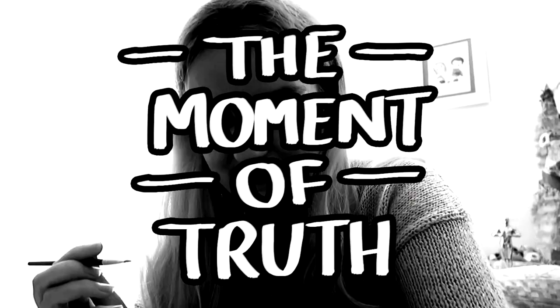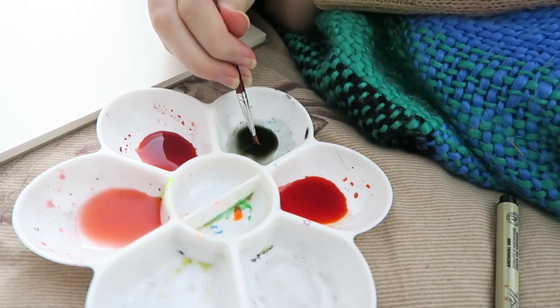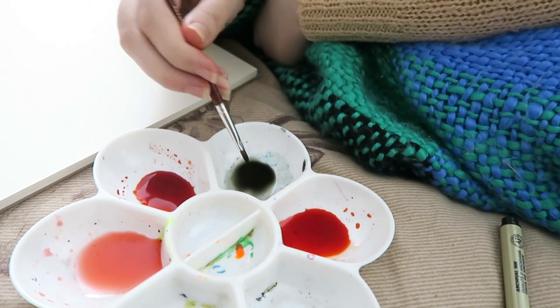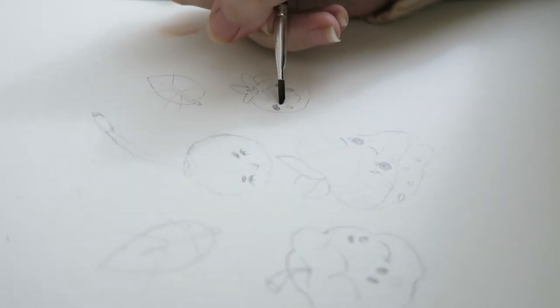Okay, are we ready? This is the moment of truth. Which colour are you going to pick? Oh, you said the moment of truth. I want to find out if this is going to be a purpley colour. Is that the grape one? Yeah, this one's grape. And this is meant to be a little blueberry over here, so let's see.